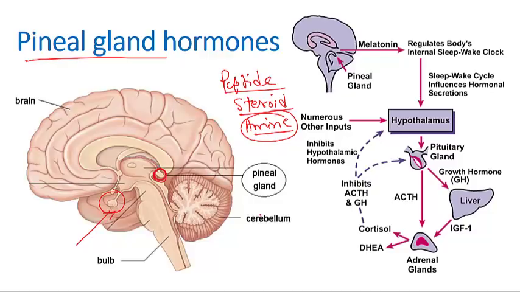The pineal gland produces melatonin, whose function is not very well understood, but it's thought that melatonin functions like a dark and light cycle in our body, and it helps us to fall asleep mostly. So it works like a body clock. This melatonin acts like a sleep-wake clock, and the sleep-wake cycle helps our body to be prepared for sleep every single day and again wake up at a specific time. That's the important part about melatonin.